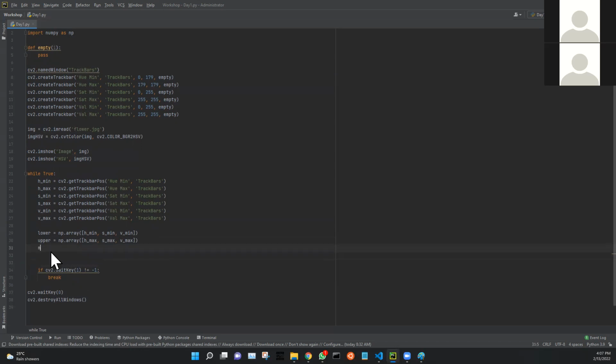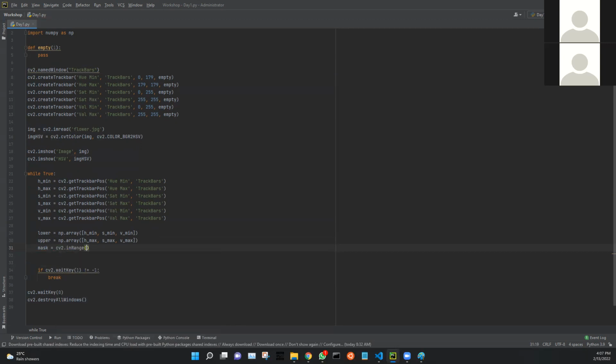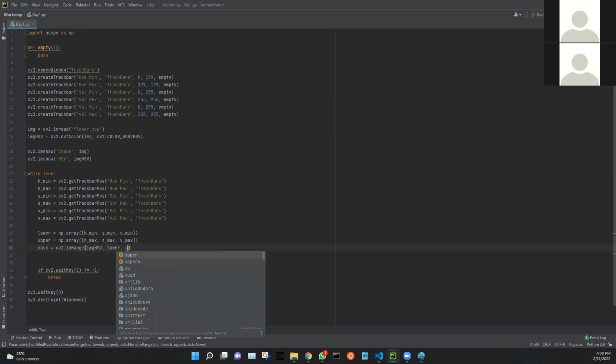Next will be mask equals CV2 dot in range. So we are calling in range function, right? In range source will be image HSV, this image, right? This image HSV, and next the lower bound will be lower and the upper bound will be upper.